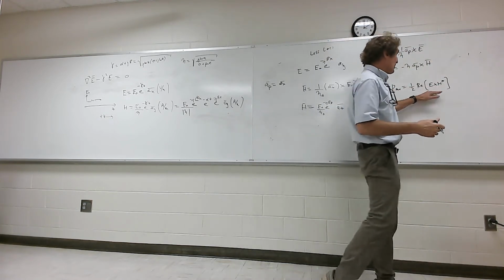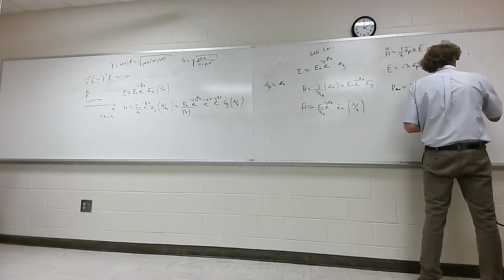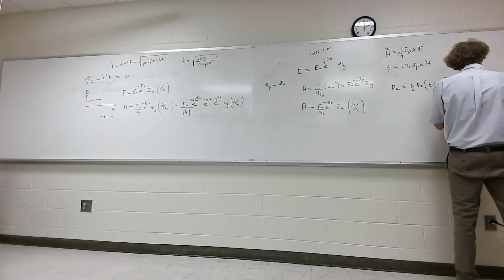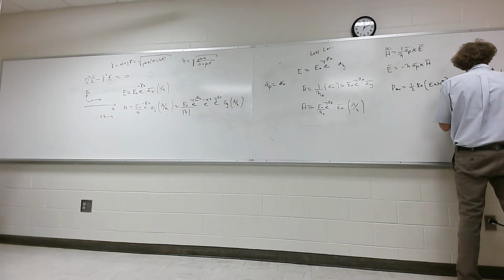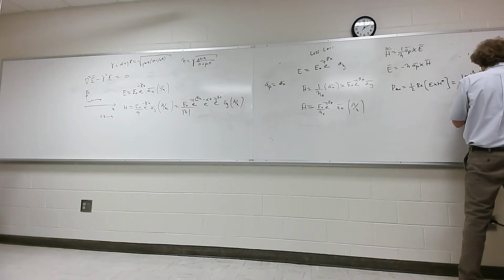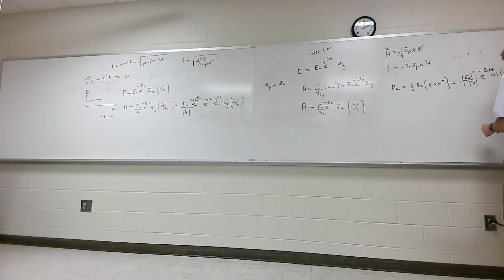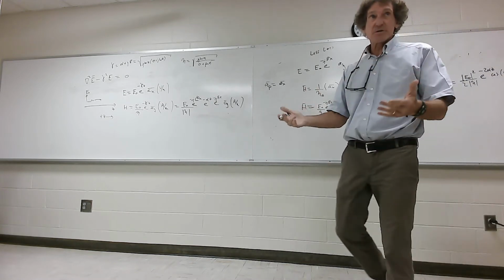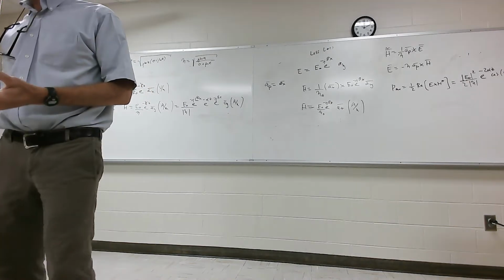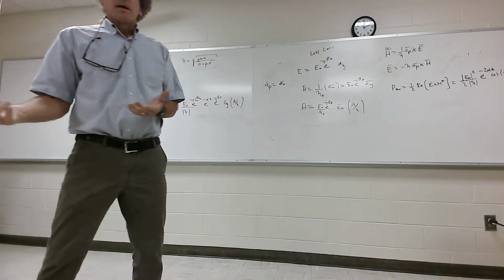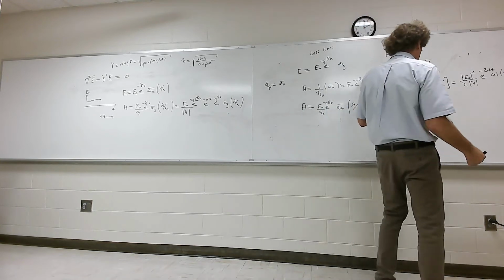And in general, this one breaks down to what? I'm going to put it up here. It would be 1/2 the magnitude of the E field squared over the magnitude of eta. Then you would have e to the minus 2 alpha z, times the cosine of the angle associated with eta, and it would be, in this case, in the direction of propagation, which is AX. And that would be watts per meter squared. Now that's if it's lossy. I'm putting this down just to be sure I cover this base. You all agree with that? Remember how we did that? You can take 1/2 the real part of E cross H conjugate.